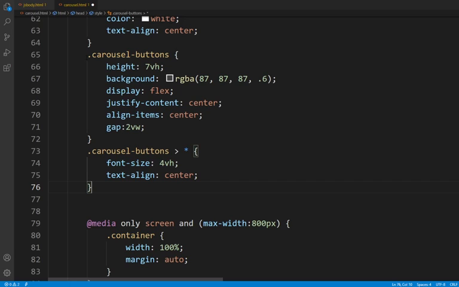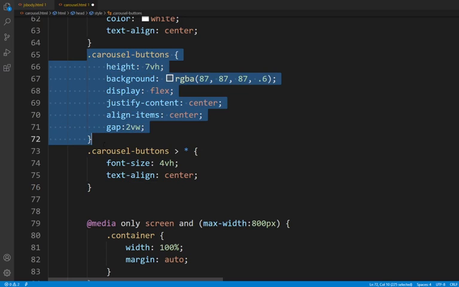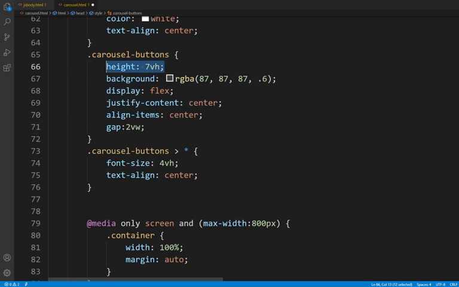So our carousel buttons, this first portion is going to be resizing the button bar, like the area that the buttons are going to take up. So we're going to reserve 7 VH for the button bar at the bottom. And then this particular thing is just resizing our buttons to be the appropriate size.